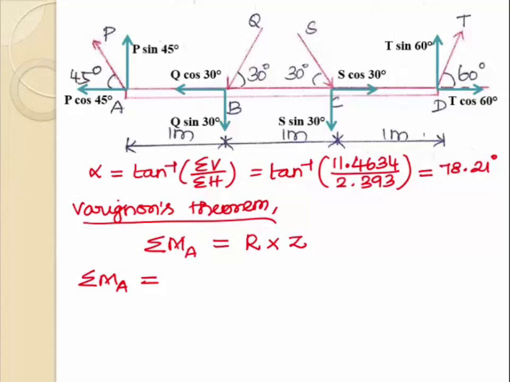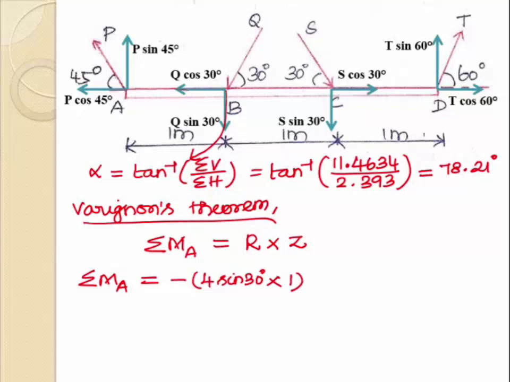Okay. Next at point B, there are two force components. One is Q cos 30 degree. That force is passing through the point A itself. There will be no moment generated by that force Q cos 30. Next, Q sin 30 force creates clockwise moment about point A. So the sign for the clockwise moment is minus. So Q sin 30, Q value is 4. So 4 sin 30 into the distance between the force Q sin 30 and point A is 1 meter.